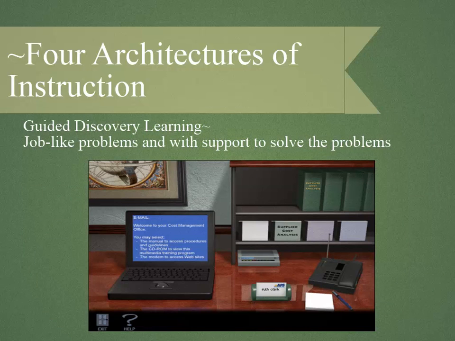Guided discovery learning involves instruction that immerses the learner in a problem-solving situation and provides support for their solutions. Examples include games and scenario learning, and also cognitive apprenticeship. This was a new term for me. So cognitive apprenticeship is the idea that learners are immersed in a job-like problem and with support are encouraged to solve the problems.